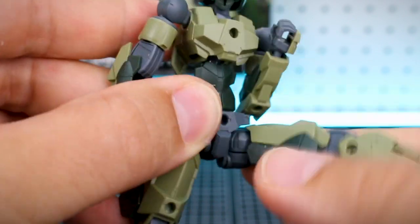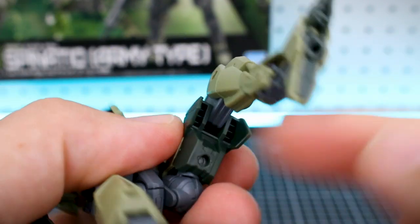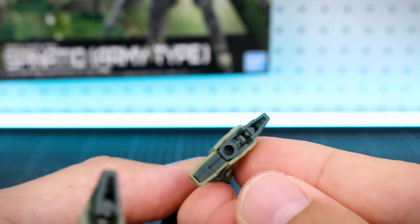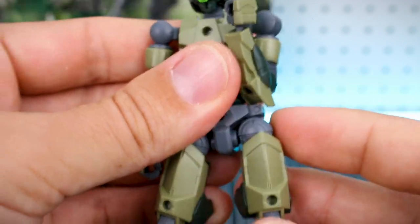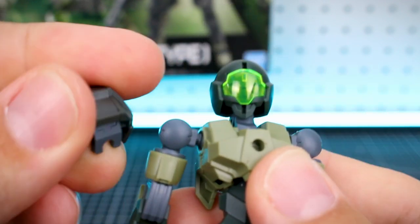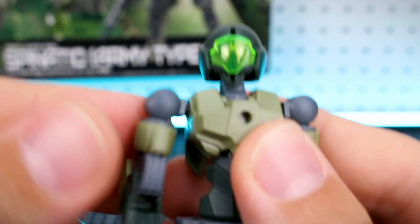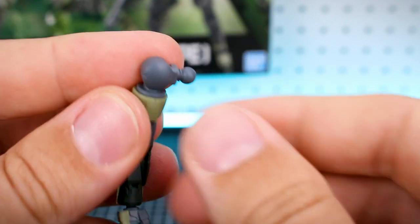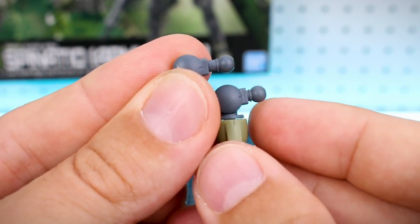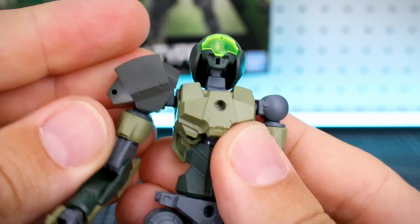The clear part looks cool. The hip joint is the type that will drop down for a very nice forward articulation. Nice full knee bend that tucks in between the part at the back for a good full bend, and a nice range of movement at the ankle as well every which way. Lots of great detail and lots of hard points around the kit including on the sides of the hips. In the shoulders is typically where shoulder armor plugs down, but there's not really enough space — that's why we have an optional piece for the arm. You swap out that piece for this one which has a little bit more of a gap where your shoulder armor is going to connect.